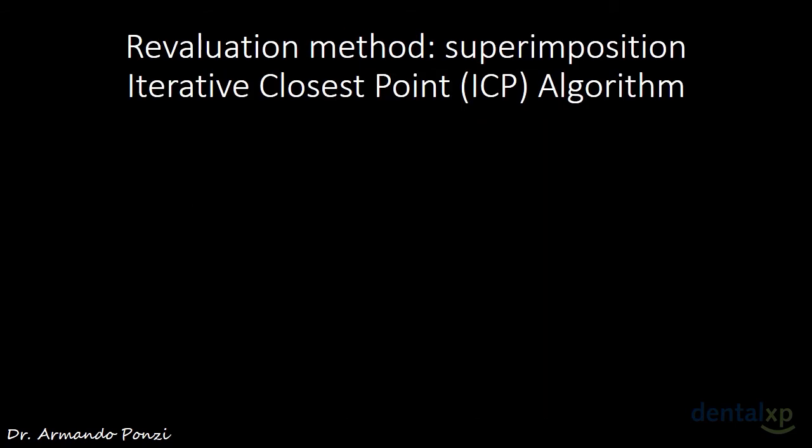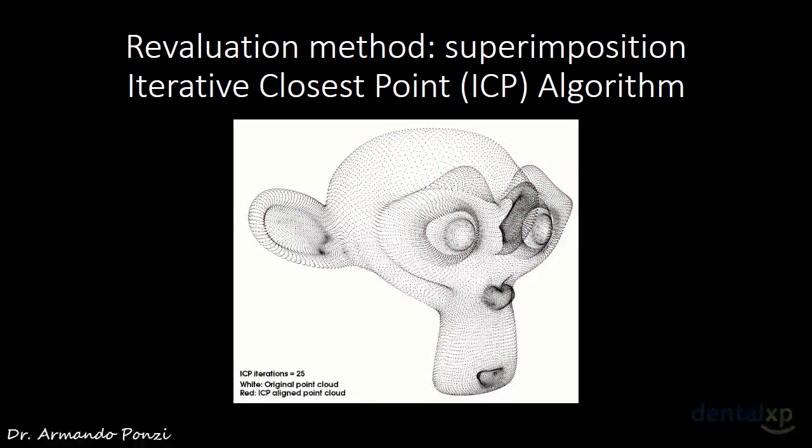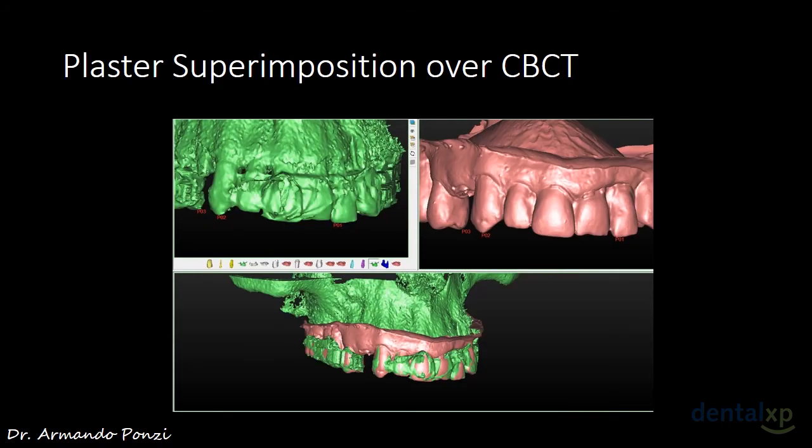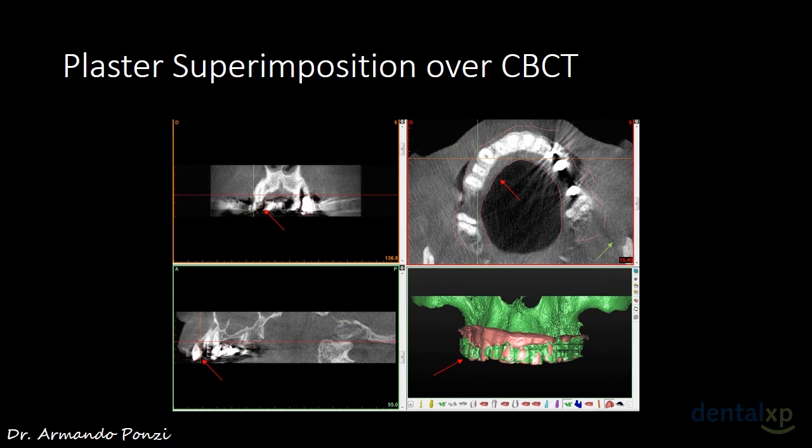The evaluation method used is called superimposition, and you see in this movie the algorithm and the way it works. The plaster model was superimposed over the CBCT, and the two upper images show on the left the CBCT image and on the right the plaster model. We define 3 points in common on the two images to have the lower one superimposed. We then have a very precise control in several areas to check the accuracy of the superimposition fitting.